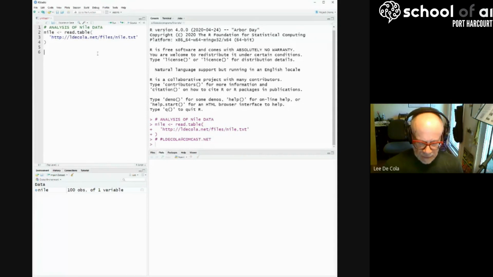I typed Control Enter, and nothing happened, which was a good sign, because if it hadn't worked, there'd be an error message. So if I type in the letters Nile, now on the left you can see that in the environment on the bottom left of the RStudio window is a response that the object Nile exists.